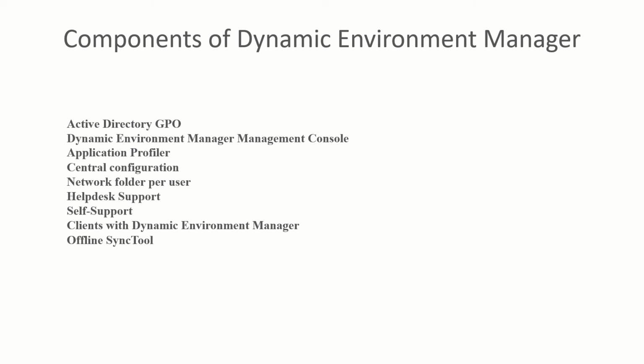Next is clients with Dynamic Environment Manager. The agent software, Flex Engine, runs on each virtual desktop or RDSH server whose applications are to be managed. This agent reads the centralized configuration file, places Dynamic Environment Manager settings, and saves those user settings that end users are allowed to control. So in this client server architecture, the Flex Engine agent software plays the client role and the Dynamic Environment Manager Flex configuration file plays the server role.